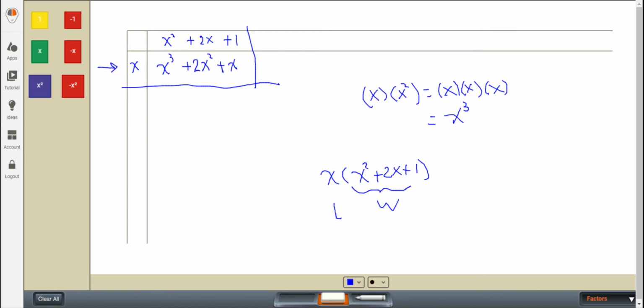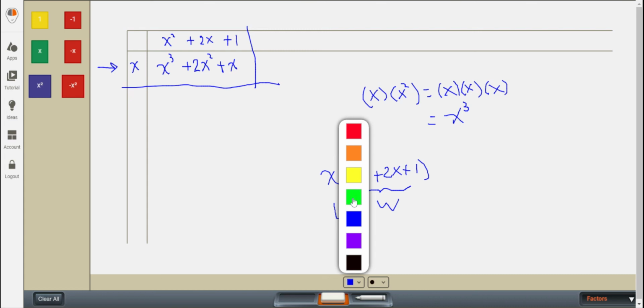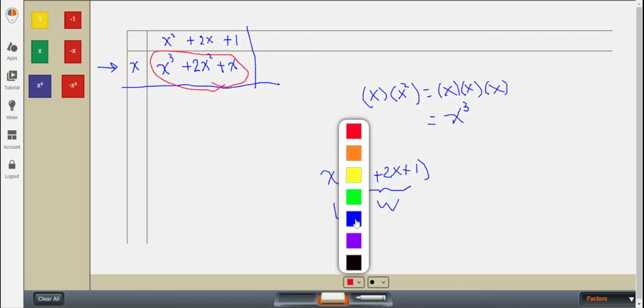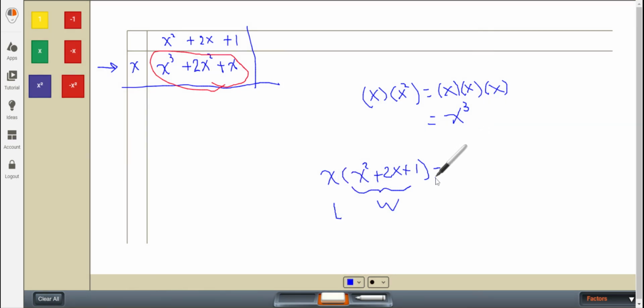So when we look at what we just did, we can identify this as an area, which is what we call the expansion of this question. And that is how we use the area model without the tiles. Now that we've understood how the tiles work, I can just write it here as my final answer, as my expansion, as the area that we just found. And that is it for this example. I hope you followed it.